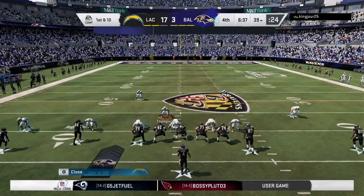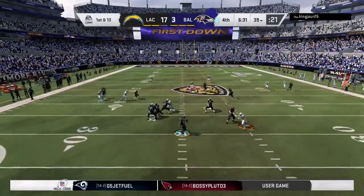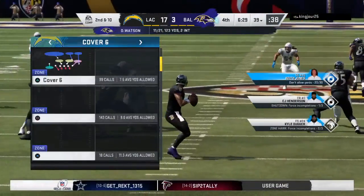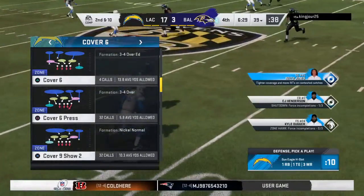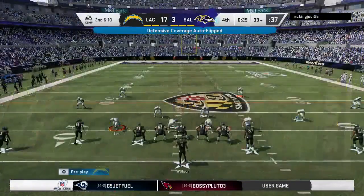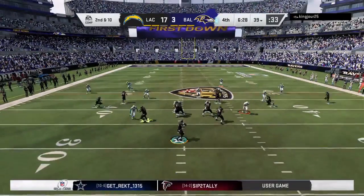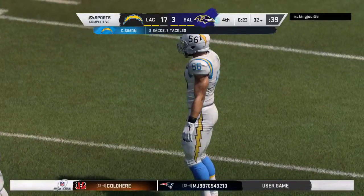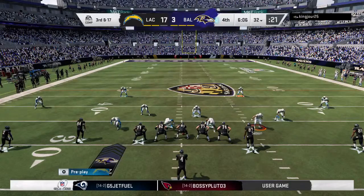Watson now a perfect 8 for 8 to start the second half. Not bad. 1st and 10. Watson now from the gun. He'll throw. And that's going to be incomplete. Too tough to hold on to that one. It's 2nd down. We have not seen a whole lot of wide open receivers. Everything seemingly has been contested. And that's another nice job there to force an incompletion. They've been very cohesive, knowing each other's moves all game long, and they've been on the spot just about every time. And they've held him in check on the score. Nowhere to escape, and he goes down. Gonna need something special here on 3rd and long after that sack. What does Watson have in his arsenal?